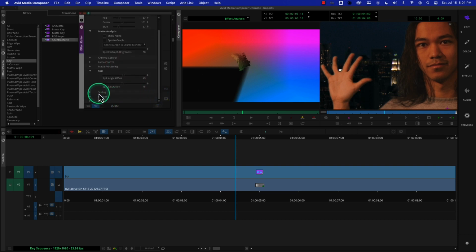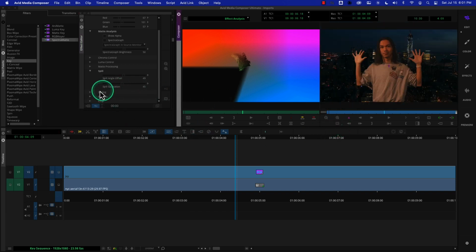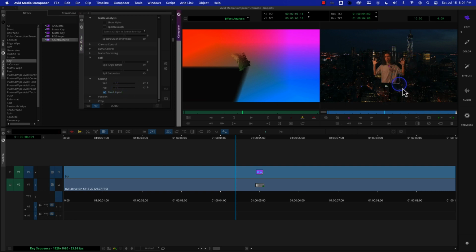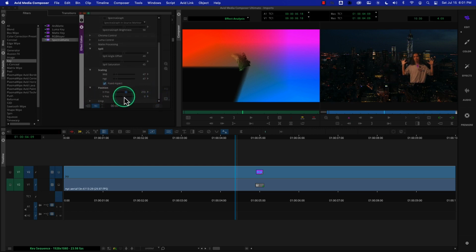There is a scaling control, so we can scale him up. We can make him smaller if we wanted to. We could put him in the corner of the screen. So we could scale him down. Fixed aspect, we could scale him down and make him smaller. We could adjust position, put him in the corner of the screen here. Adjust him like so, and move him in the corner. Like there he is, and we can crop. And this does actually have a crop control. It does have some decent crop controls there. So there is all these controls.